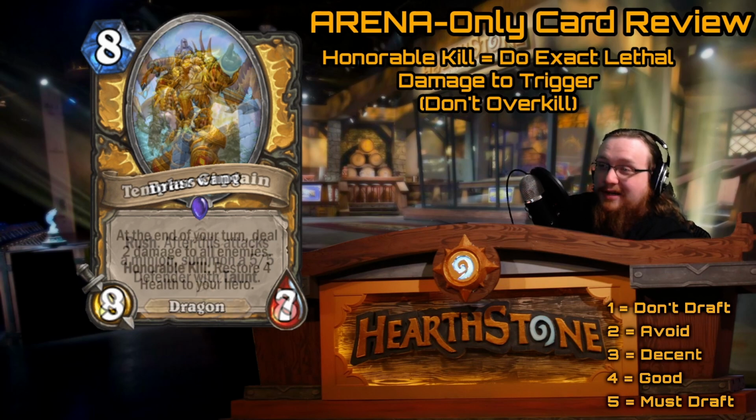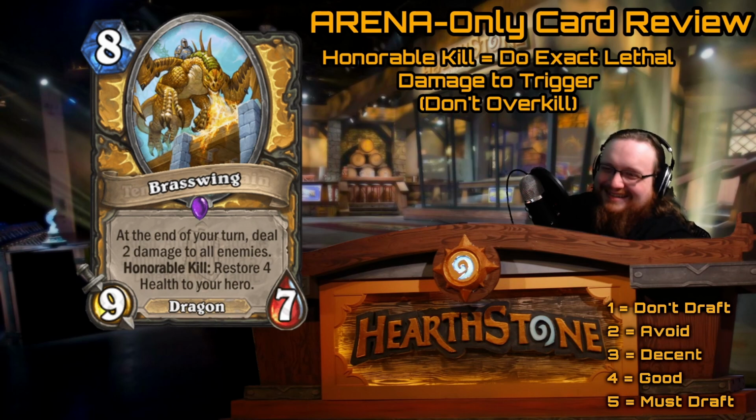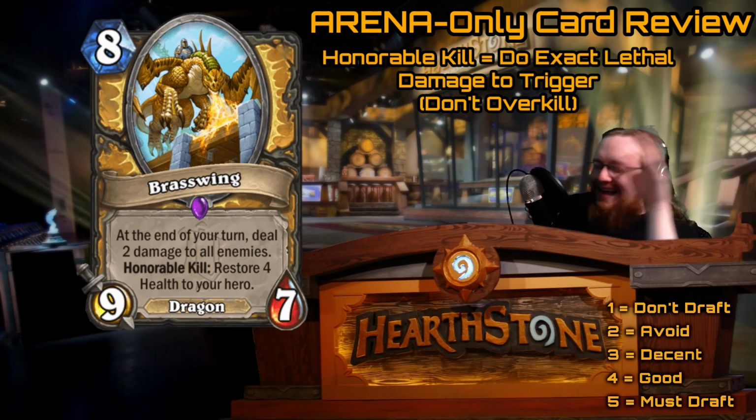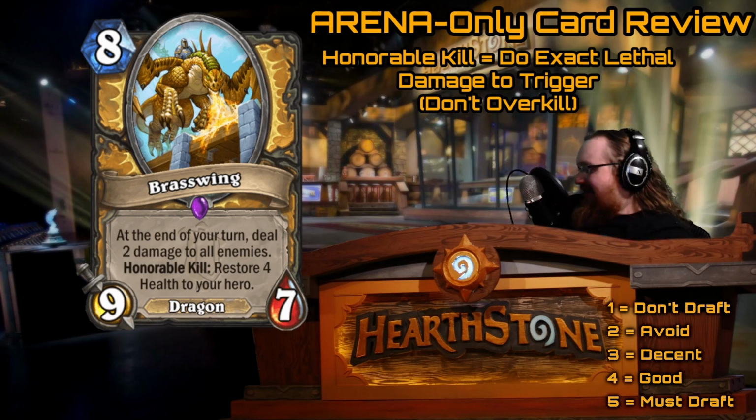This compares to Despicable Dreadlord. Yeah, but this costs 3 more mana. Man said this card's gonna ruin Arena. It's an epic. It's not gonna be in many drafts, but yeah, you can get off random dragons and discover a dragon.